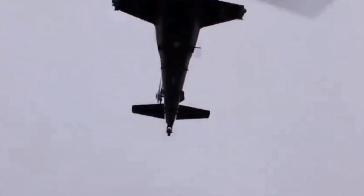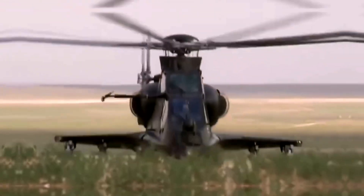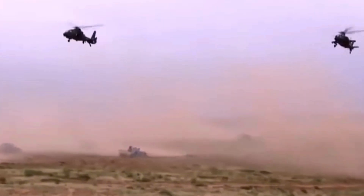Radars: The Type 305A is a 3D AESA radar designed to enhance the ability to intercept ballistic missiles. The Type 305B is a three-dimensional, low-altitude, S-band radar with a wavelength of 11.67 centimeters. The Type 120 is a low-altitude, L-band radar with a wavelength of 23.75 centimeters. The YLC-20 is a passive radar designed to detect low-radar cross-section stealth fighters with a range of 500 kilometers. The DWL-002 is a passive radar with both detection and jamming capabilities.